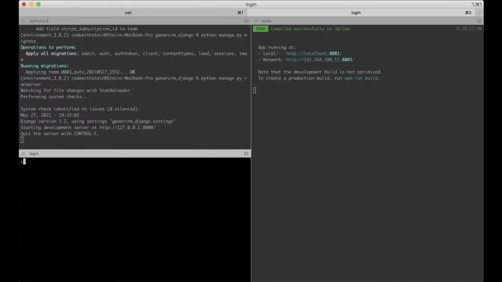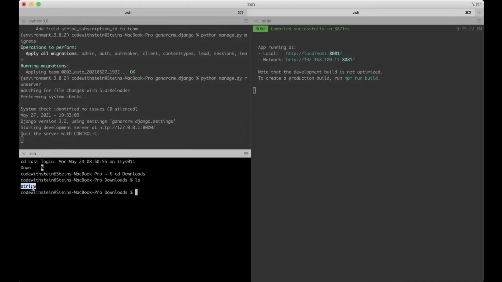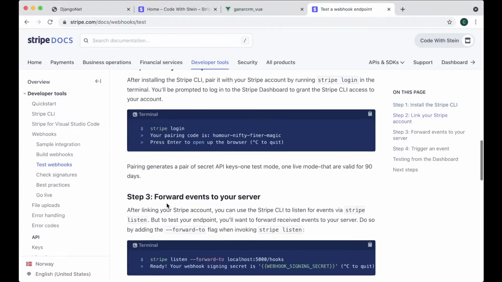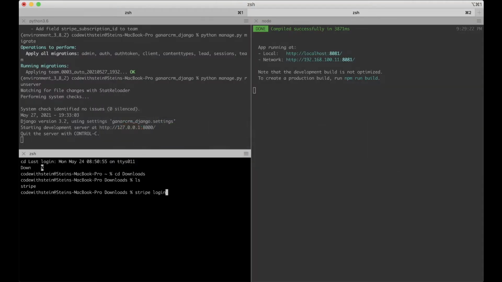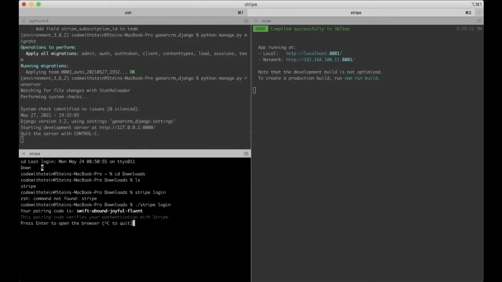So if I just go to cd Downloads, you'll see that I have a stripe executable file. And then I need to log in, which should be the next step here. ./stripe login. And then I hit enter to open in the browser.